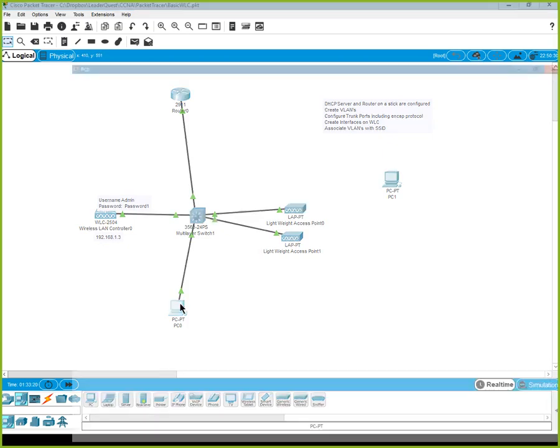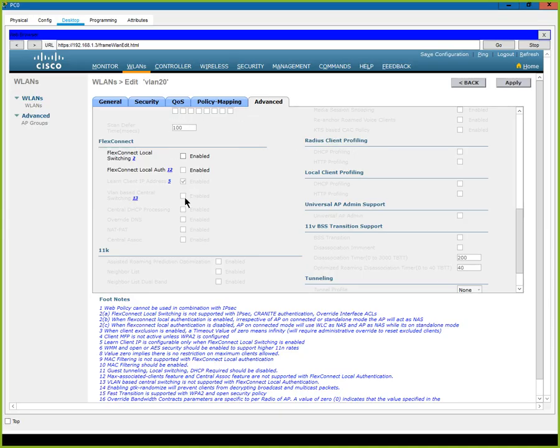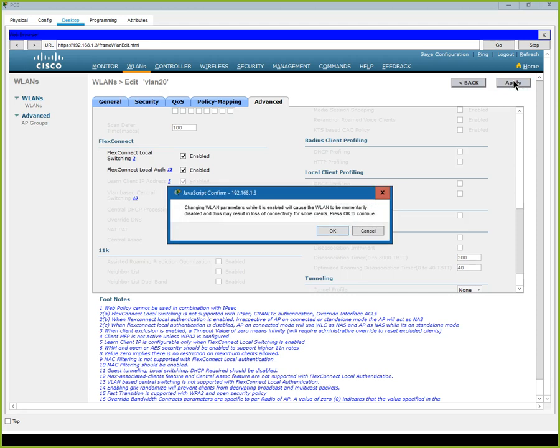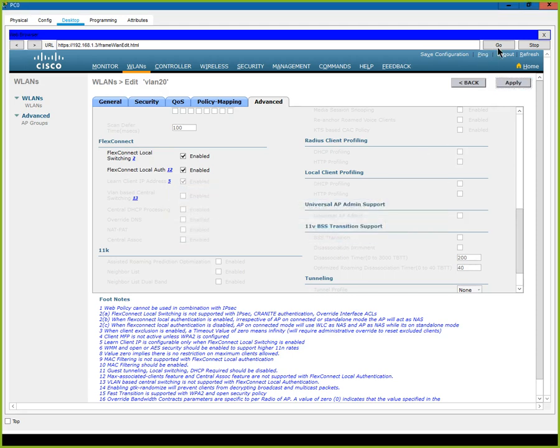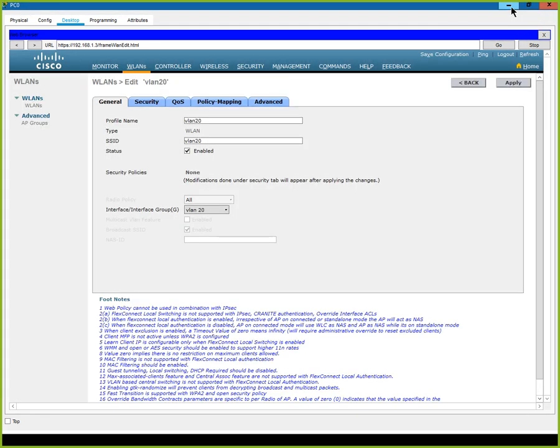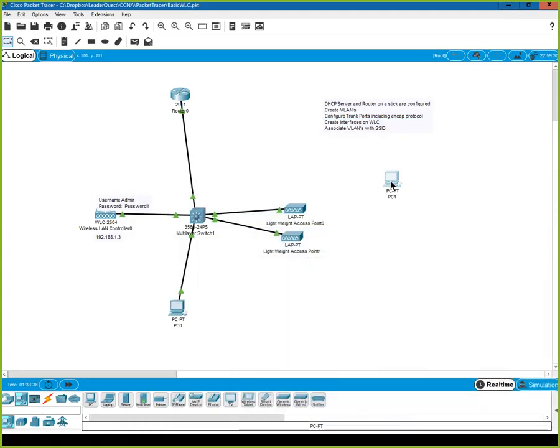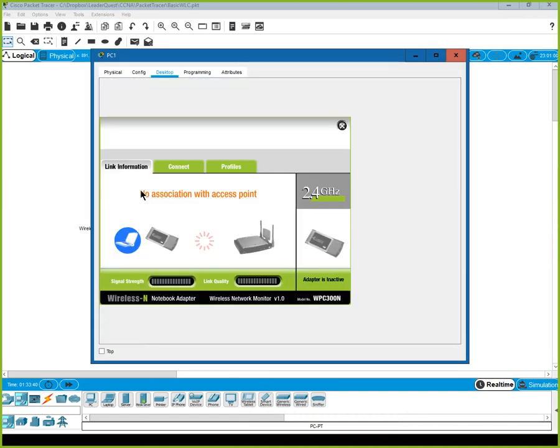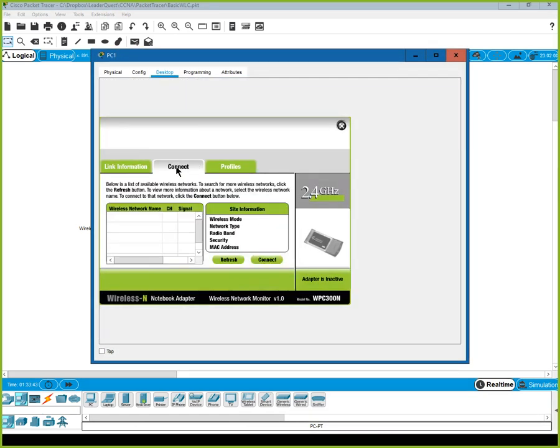So let's go back and try my other thing here and see when I enable these. Now let's just try VLAN 20 and see the difference from one to the other. And this is the simulation. That is something that shouldn't have to be configured, but obviously it showed up there, and then it didn't get advertised. And now VLAN 20 shows up. So in the simulation you do have to turn the flex on.